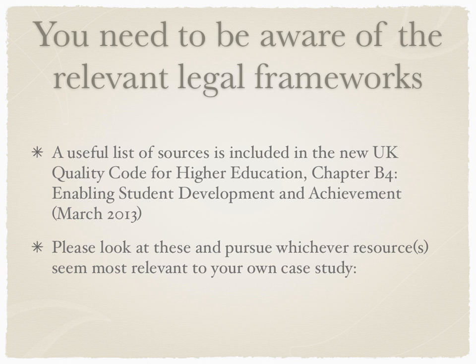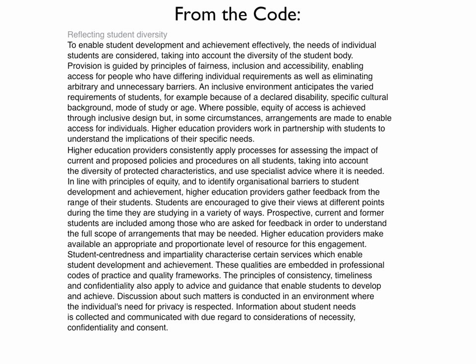It's just been revised. It came out in March 2013, so this is bang up to date, and you'll find this on the QAA website, by the way, qaa.ac.uk. You can look at the whole quality code there. But this is chapter B4, which is the chapter on enabling student development and achievement. And just over the page, you'll find here quite a long little extract from the code telling us, in broad terms, what our requirements are. You might want to press pause in a second. So pause and have a read of that.